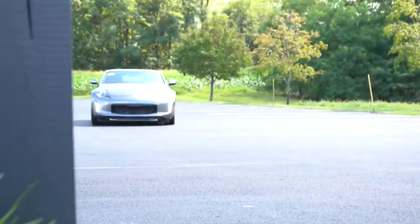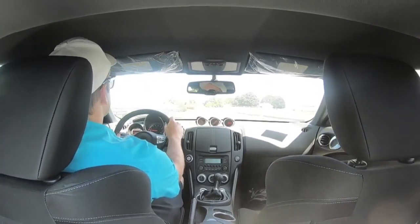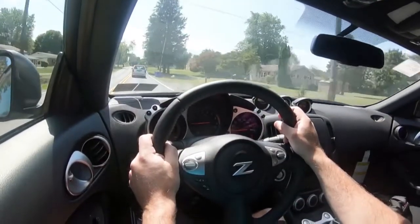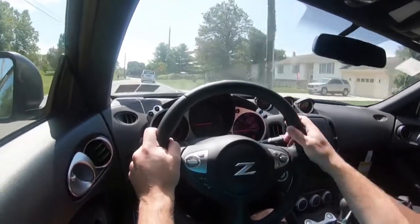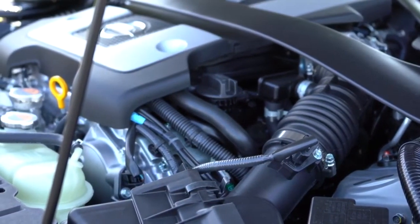Steering feel has a nice weight to it — not the heaviest, not as heavy as my Mustang, but a very nice feel. Ride quality is as expected, with no issues. In the NISMO, you'll feel a bit more of the road due to the larger wheels. As for cabin noise, the only thing really coming through is that beautiful naturally aspirated V6 engine sound when you hit the gas — otherwise cabin noise isn't really a problem.